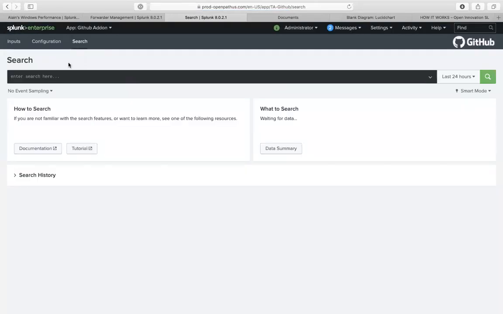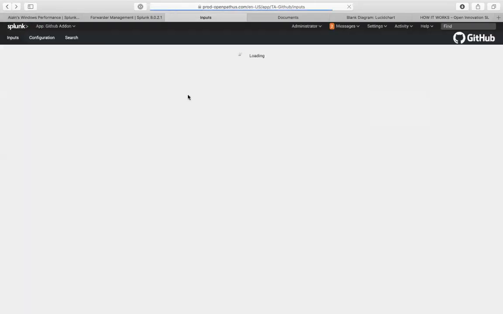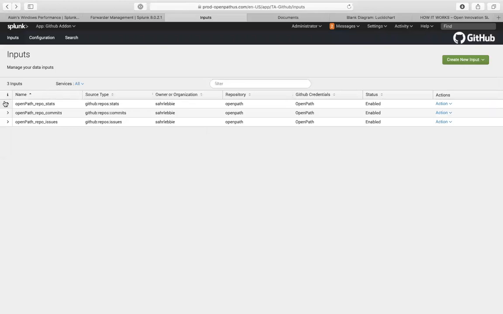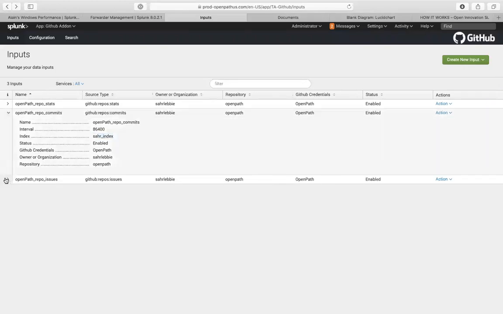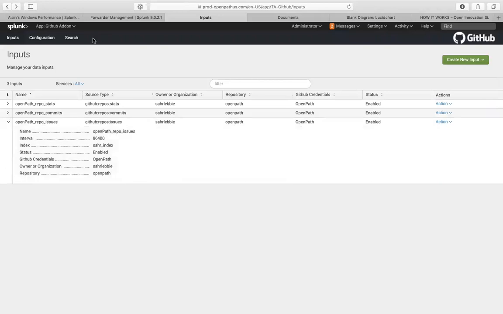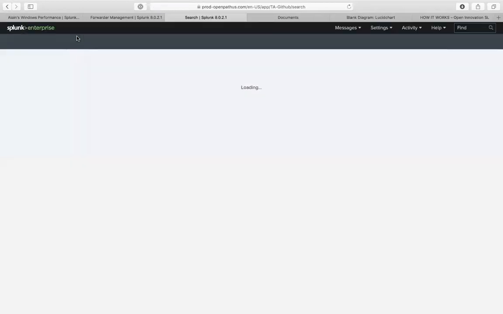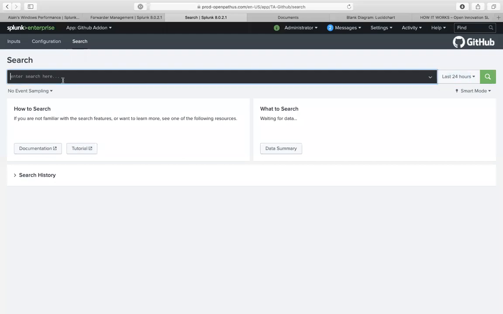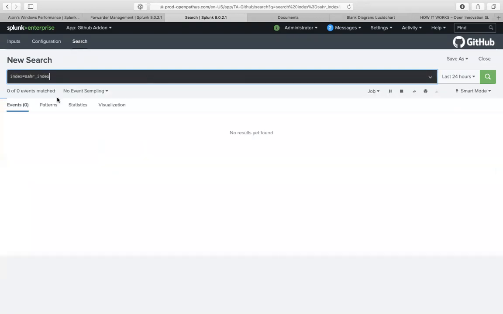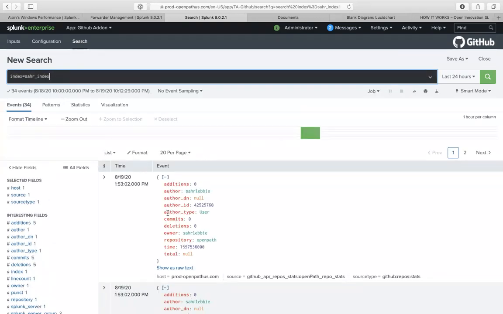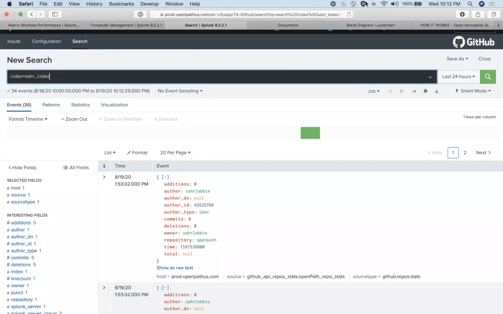Actually before I do that, let me make sure I don't forget. This is going to the SARS index, SARS index, and SARS index. Okay, cool. So if I were to search in here, it is now 8:19.